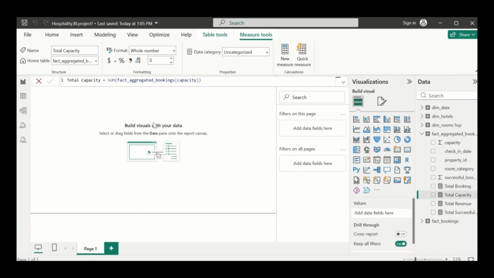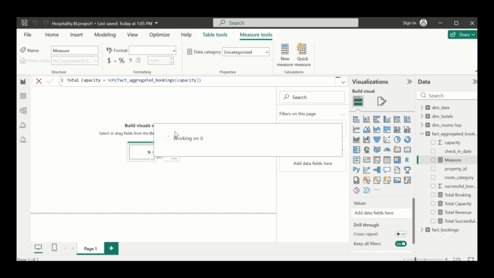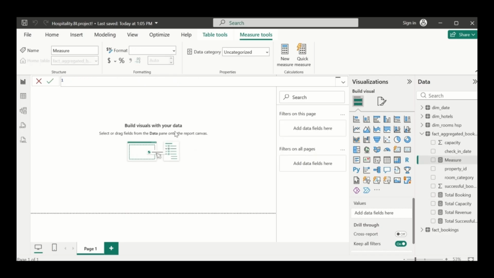So we have total capacity, and then we can have occupancy rate. We can just call it occupancy percentage equals to.